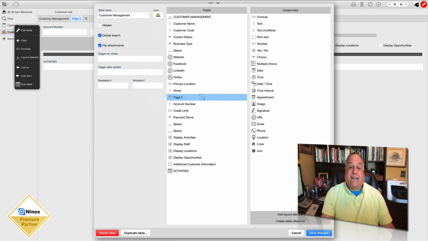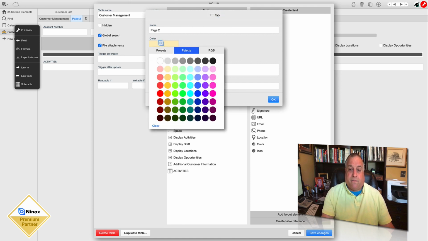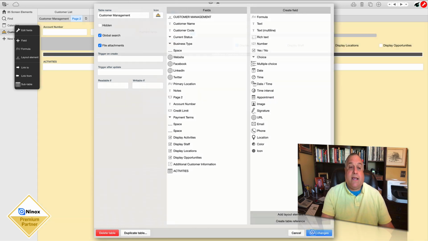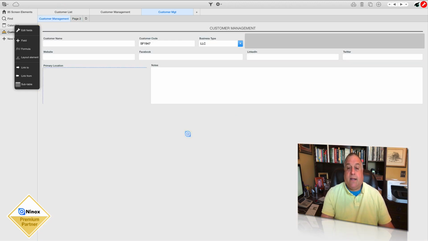I can add that cream colored background by pulling up the parameters of the tab, selecting color, and selecting the color I want. Click OK, save my changes, and here we see page 2 appearing with this proper background, while page 1 has the gray background that is the standard or default background color.